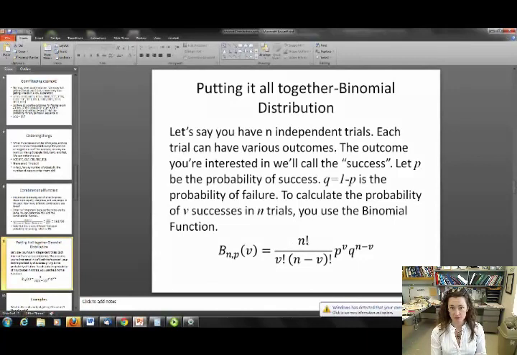And the binomial function is given by that combinatorial function that I talked about earlier, n factorial divided by v factorial divided by n minus v factorial. And now times the probabilities of successes and failures. So for v successes, the probability would be p raised to the v power, and then for q, you have n minus v failures, so you have q raised to the n minus v power. So we've put it all together now. We've got what we know about the probability for n trials, where they're multiplying times one another, and then the combinatorial function because order is unimportant.